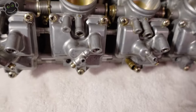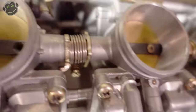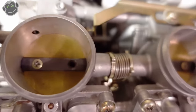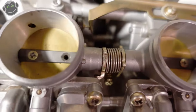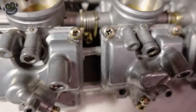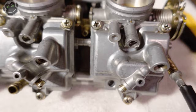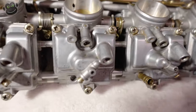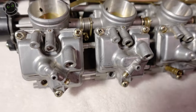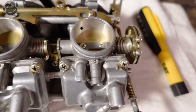The carburetors were all gummed up so I pulled them, separated them, cleaned them up real good, and I think I stripped the heads - it's been so long I can't really remember. These two screws were not reusable so I've got to replace those. I want to make sure we don't have any stuck bowls. The carburetors are already off the bike - now's the time to do it. We'll measure the float heights just in case.